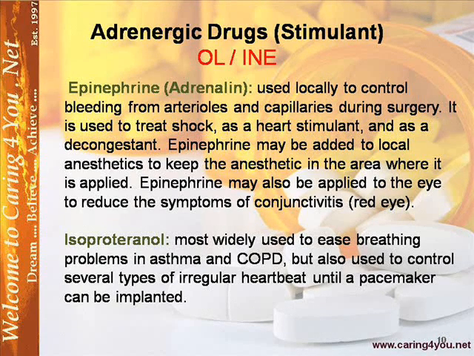Then we have, of course, our epinephrine or our adrenaline, right? This is usually used locally to control bleeding from the arterioles and capillaries during surgery. It is used to treat shock, or it's used as a heart stimulant and as a decongestant. Epinephrine may be added to local anesthetics to keep the anesthetic in the area where it is applied. Epinephrine may also be applied to the eye to reduce the symptoms of conjunctivitis.